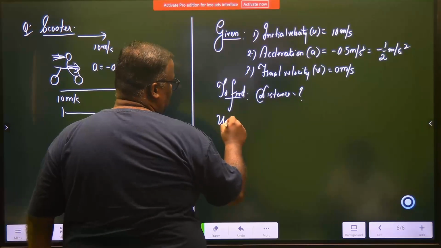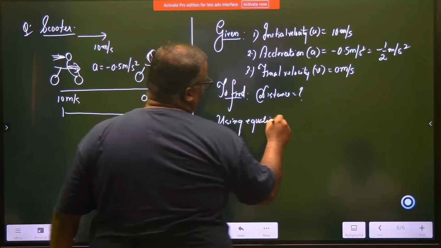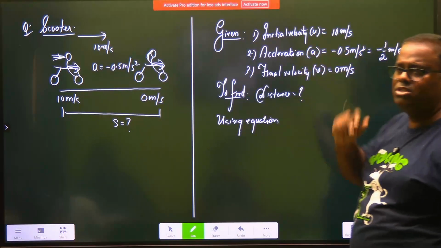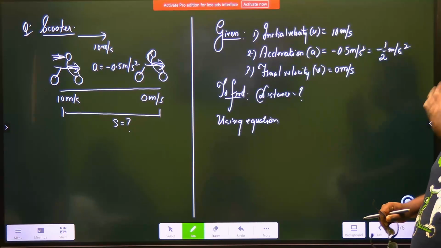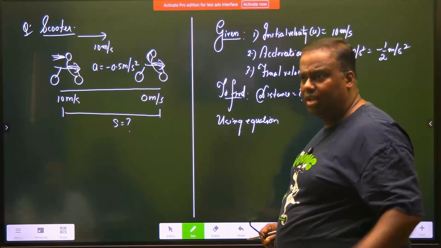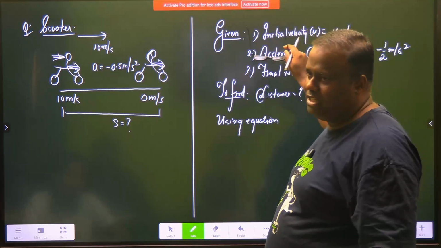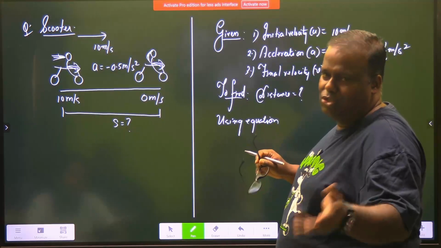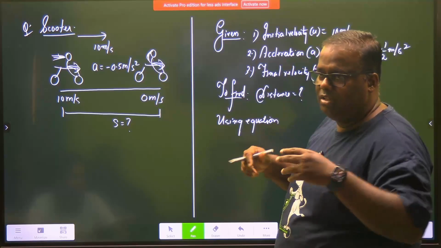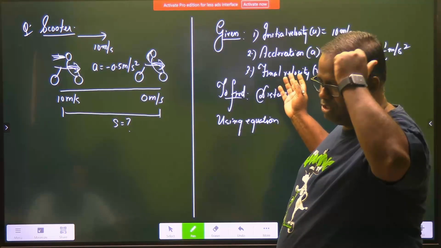So using equation. Which equation will we use now? The 2as one, because in this whole problem, time is not given to me. Do we have an equation which tells me displacement without using time? Yes. All these equations are like non-veg, vegetarian, Jain meal, whichever you want. I want to find displacement without having the onions of time. So take the Jain meal, v square equal to u square plus 2as.